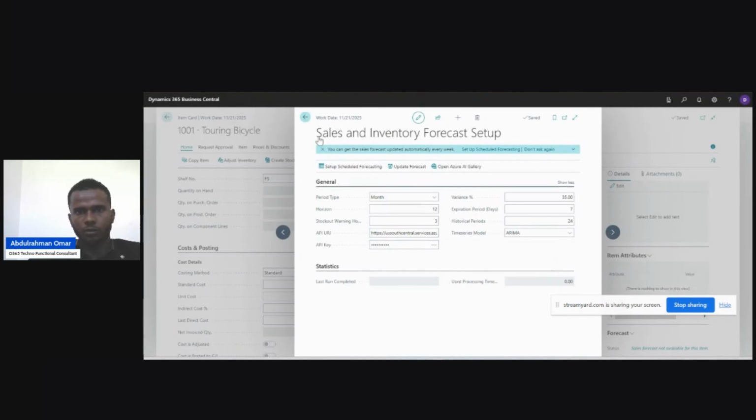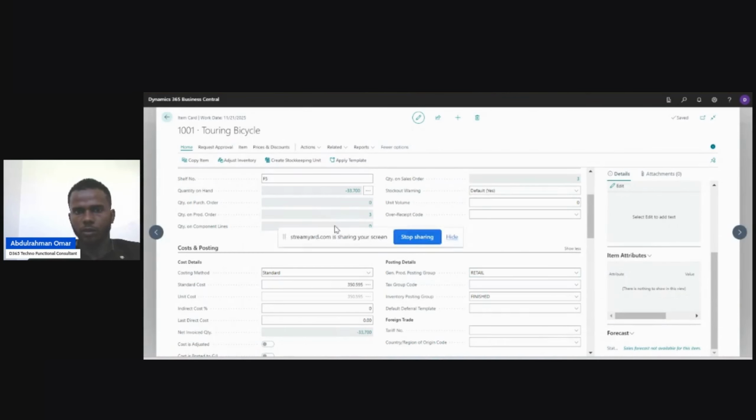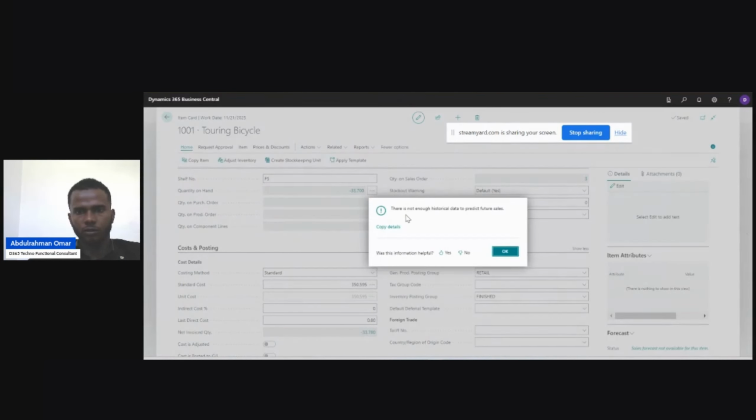So it's done. I can go back, and I can click on the action bar, then function, forecast, update for sales forecast.